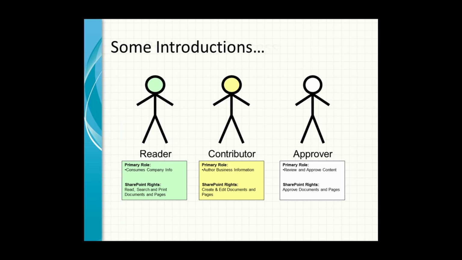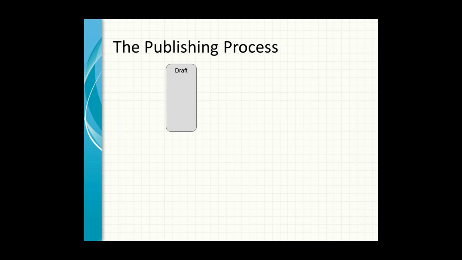What does this mean then? Well, this is the publishing process which you can optionally enable within these lists and libraries within SharePoint. Okay, so we have a couple of contributors here, contributor A, contributor B. They work on content within SharePoint. Contributor A creates a document in Word, and he saves that as a draft version 0.1. This is a minor version, and we'll see why we have those in a moment, into SharePoint. It's now in a draft state.